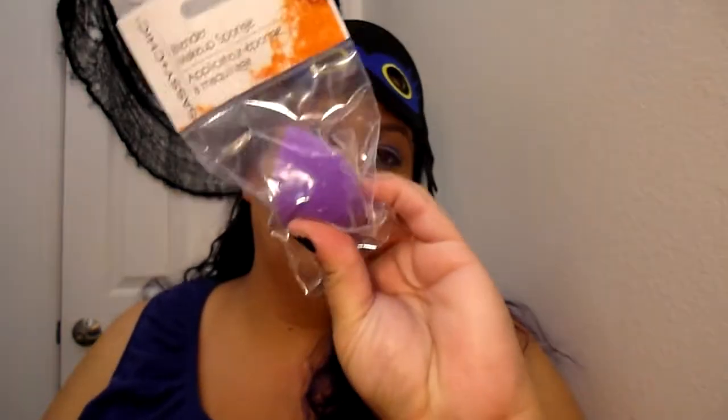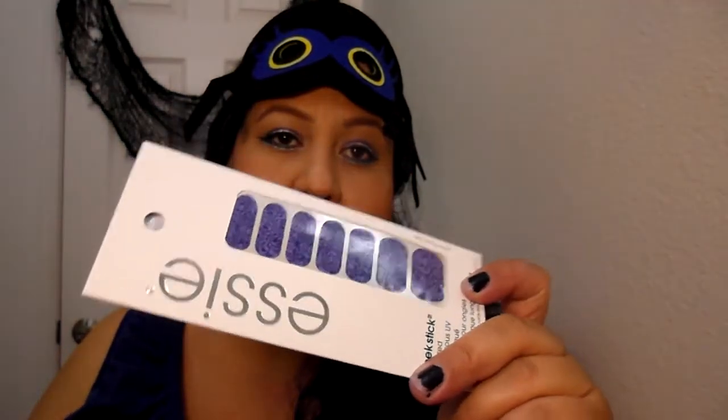I got a purple Beauty Blender — this is the second one I bought and I haven't used it yet, I will be the first to admit. But I had to get it because it was purple. Essie — they had a bunch of these again and I chose this one. It's like a floral purple pretty color. And I got the mirror that everyone was on a hunt for. It's a cute little mirror, good little prop, and of course my daughter wants it when I'm done with it.